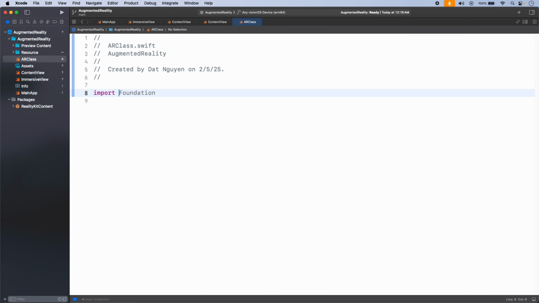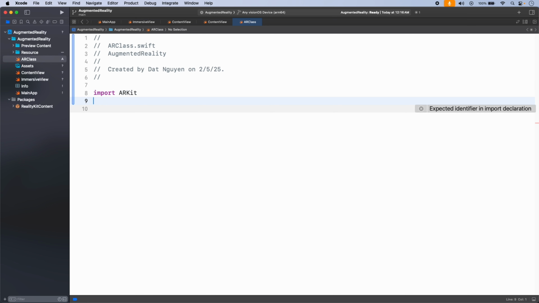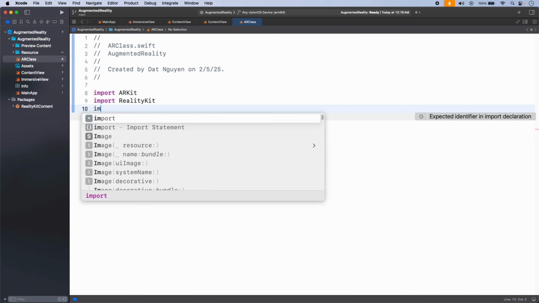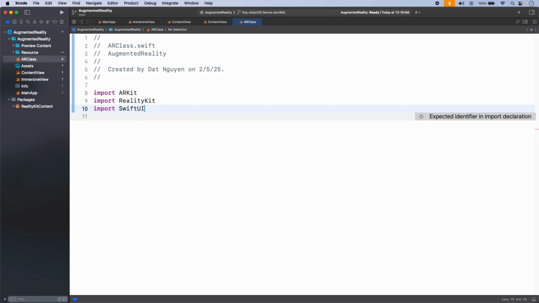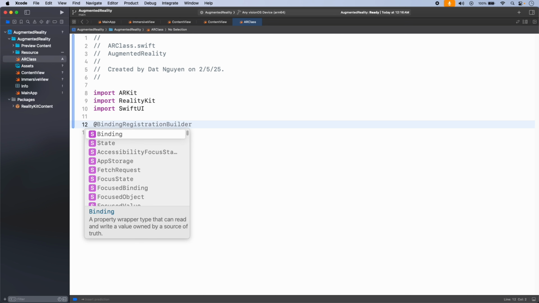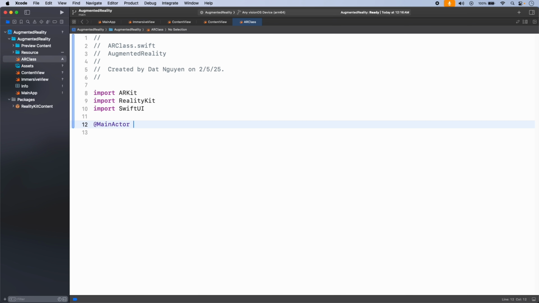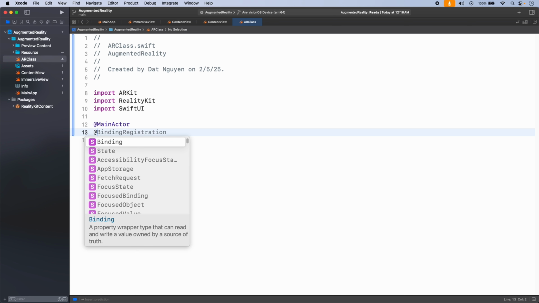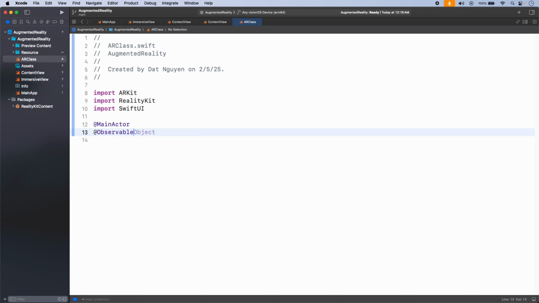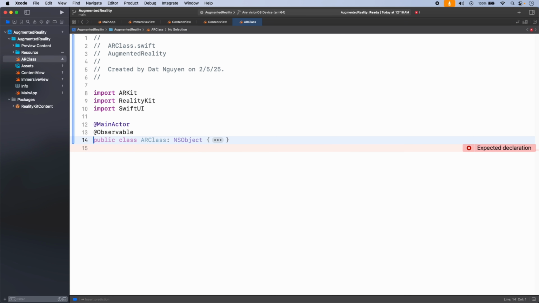Import ARKit, RealityKit, SwiftUI. Add MainActor and Observable to the class. Create a class called AR class, set as an observable object.